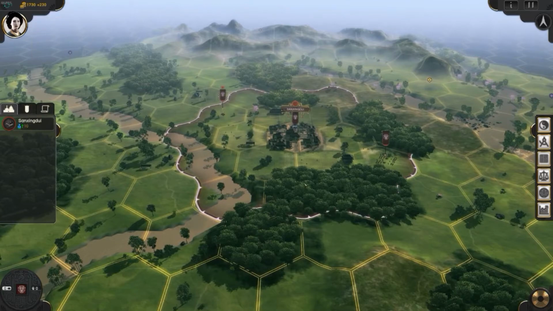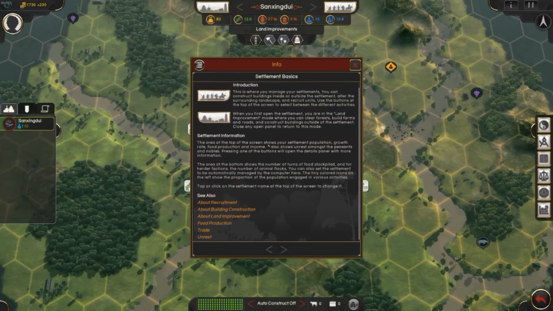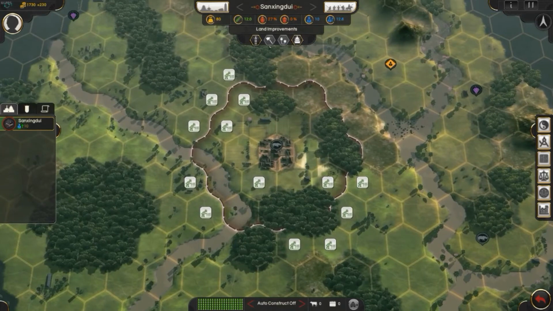Thank you. Lovely. Right, so here is our main settlement then. Settlement basics. Information here at the bottom shows turns, food. You know what? I can probably work this out. So our income is 80. Food production is 12. There's 27% unrest with the nobles. The peasants are pretty happy. Population of 10. And growth rate of 12.6. Okay.